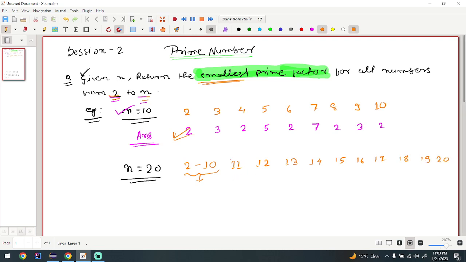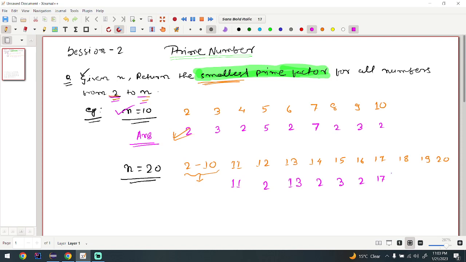For 11, the smallest prime factor will be 11. For 12, 2 will be the smallest. For 13, 13. For 14, 2. For 15, 3. For 16, 2. For 17, it is not divisible by anything, so 17 itself will be the smallest prime factor.